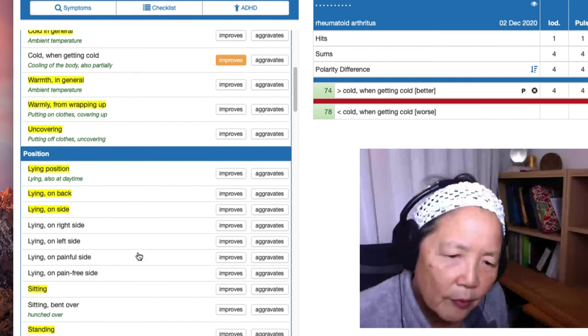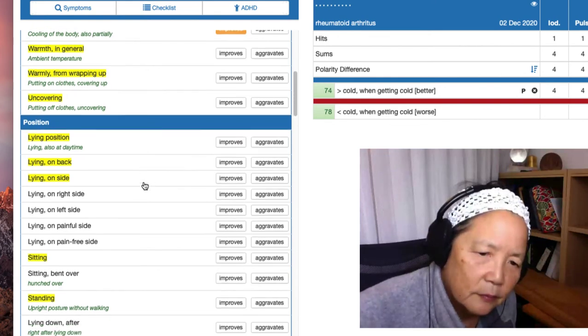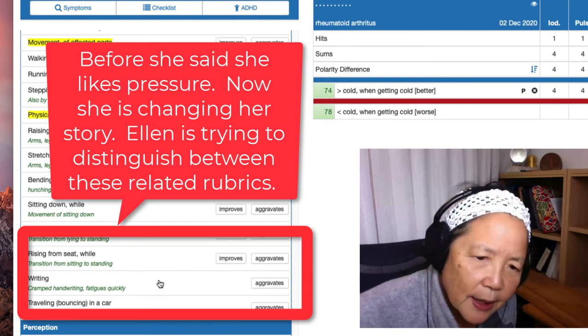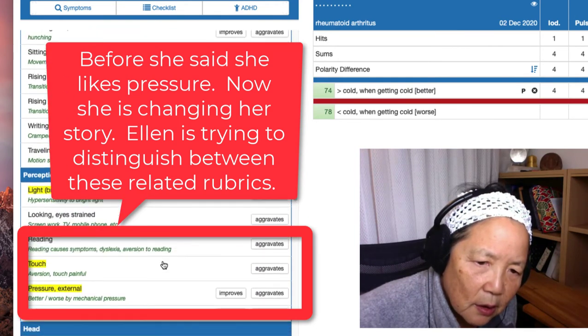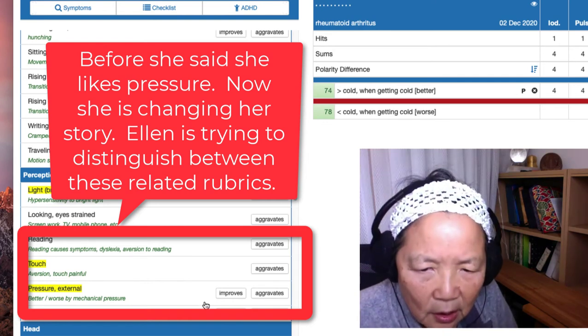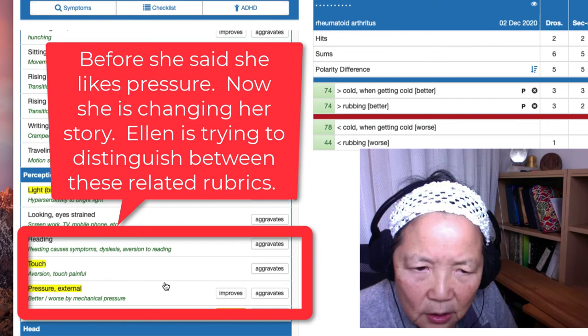It feels better when I have something cold on it, even if it's my other hand that's cold, and I hold it with the other hand that's cold. It feels good. Okay, but you also like to have a little pressure on it. You said a little bit, because should you rub it? Is the best thing to rub it, or just touching it, or just a little bit of pressure? Just a little bit. Well, kind of like rubbing, but not real hard. Just light rubbing. How about pressure? Not so much.